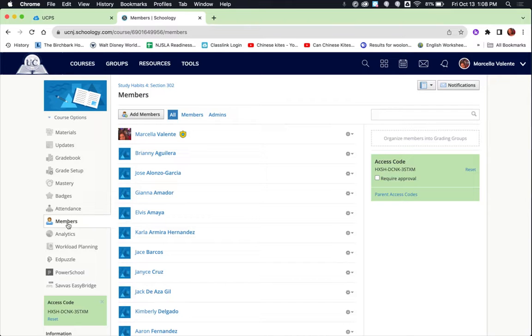And that does give you some benefits. It allows you to assign assignments specifically to the members of this group. It can also allow you to add resources to specific members of the group. So, say for example, you have students in your class that have a 504 plan and require different resources than students who do not have a 504 plan.